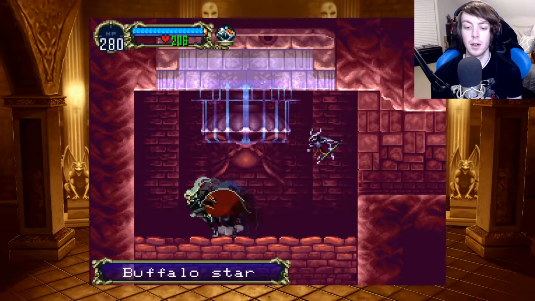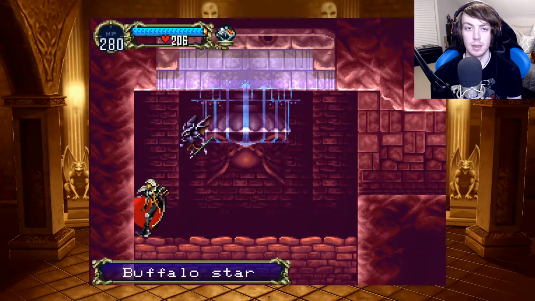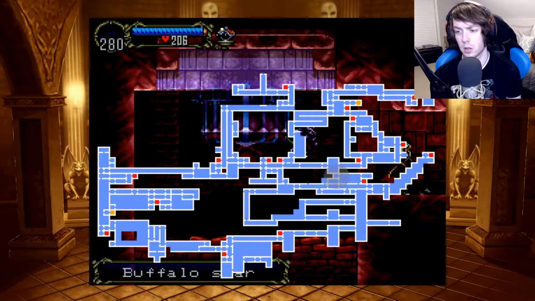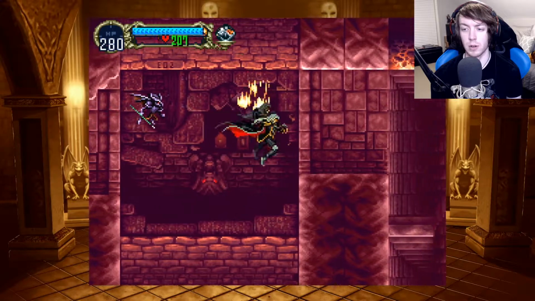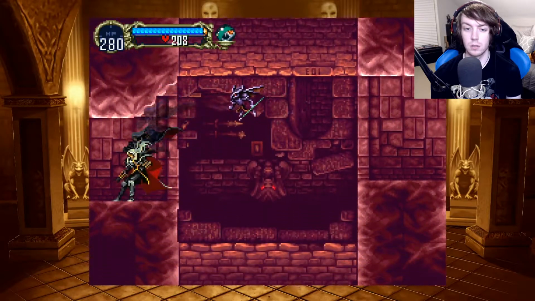Oh, cool. Buffalo Star. Is that, like, another use? Yep, razor sharp, blah, blah. Dang. Well, that's not the entirety of the Colosseum. I still have... Wait, or is that Ulrox's chambers? No, those aren't Ulrox. Okay, so I still have more of the Colosseum to find. So I might be able to find a sword. Maybe, possibly. Probably not, though.